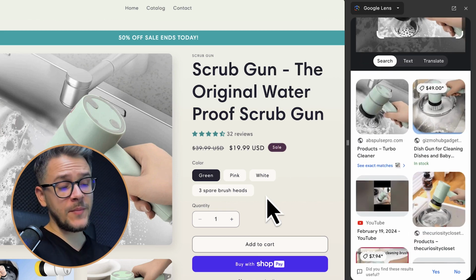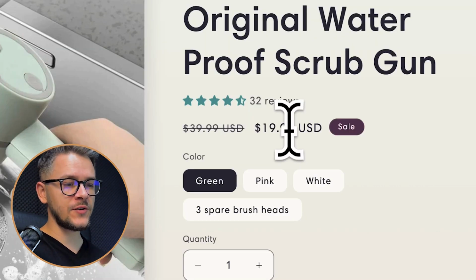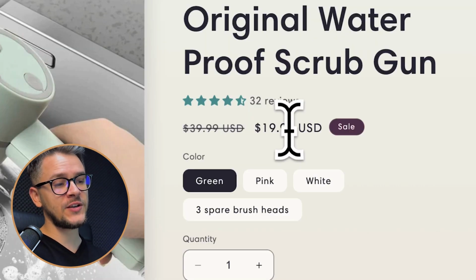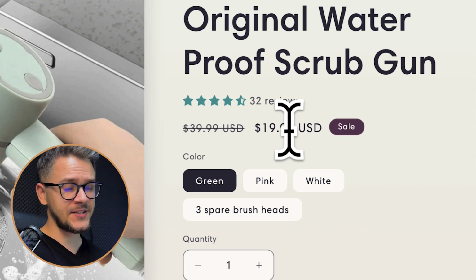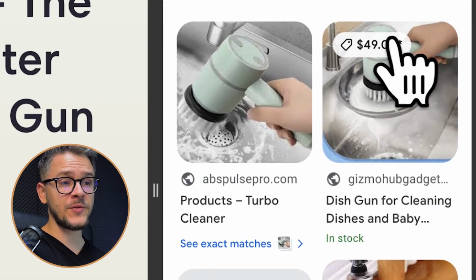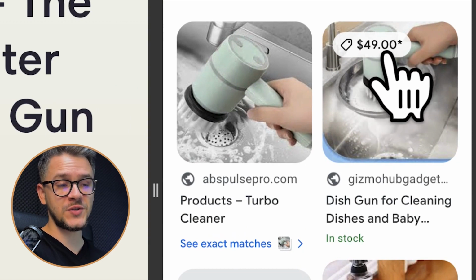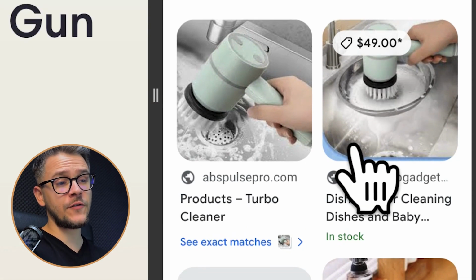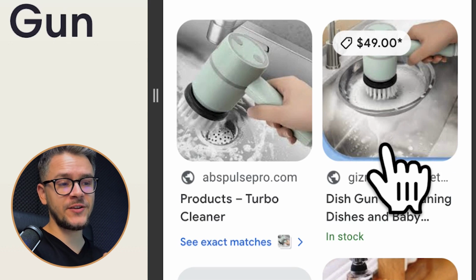Now remember, we wanna make a profit on this. We're resellers, right? So these guys are selling it for like $20. So I would guess that the right price for this will be around $6 to $8, something like that. Now, all of the websites that we can find right here, for example, this one is selling it for $49, which is insane. You're gonna find a lot of results, such as this one, which is not good, of course.